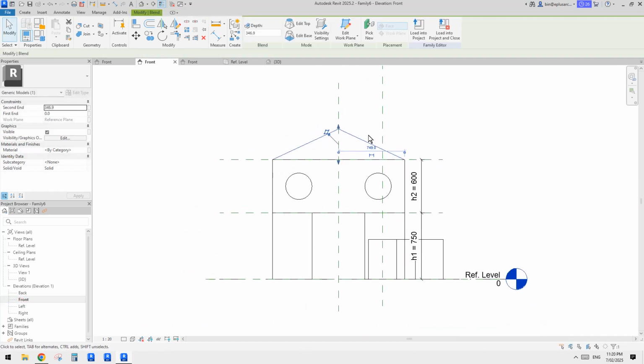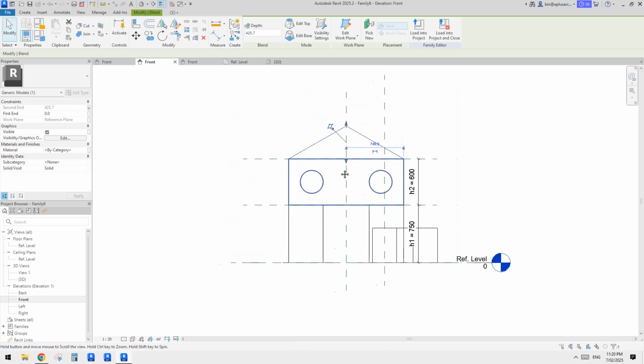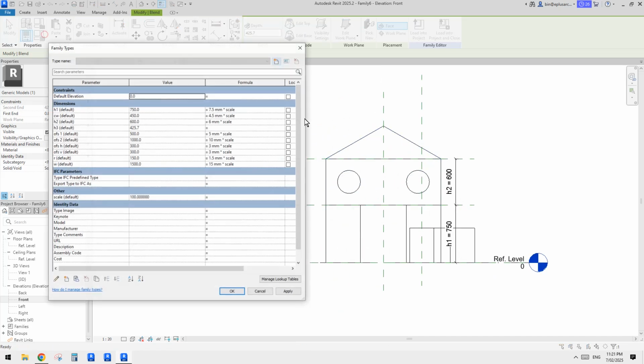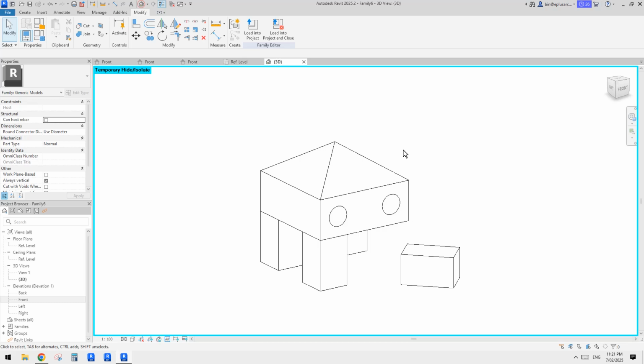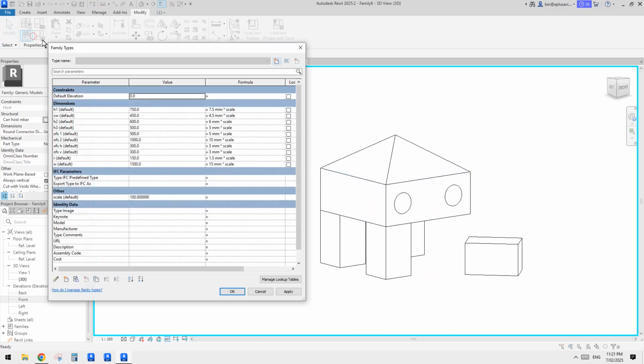For the height, actually, instead of adding another reference plane, we can also do it directly here. I think it should be fine. Click on this, or maybe I'll call it, we have H1, H2, call it H3 instance. Okay, and maybe make it slightly higher. How about 500? Okay, and then do the same 5 times scale, and that's it. Apply. Okay, let's have a look in 3D view. So this is it. Okay, so let's try scale.